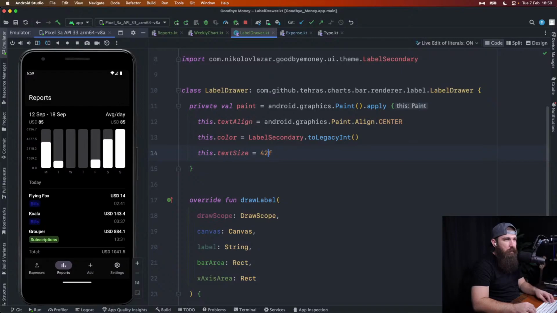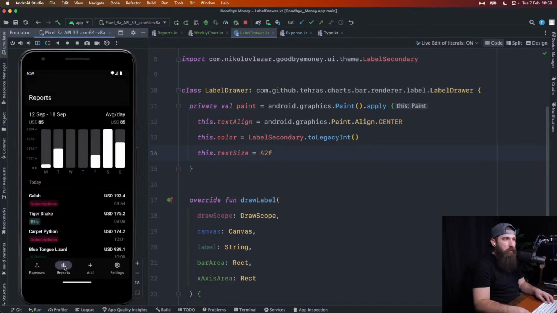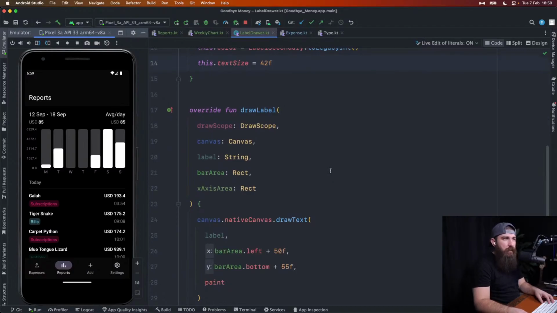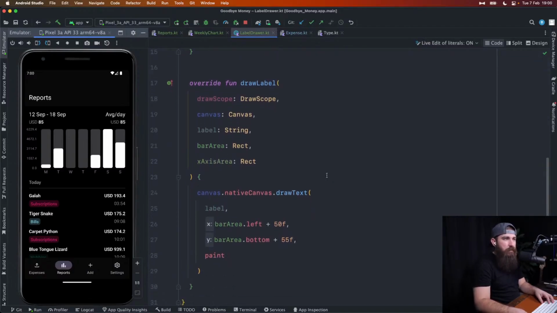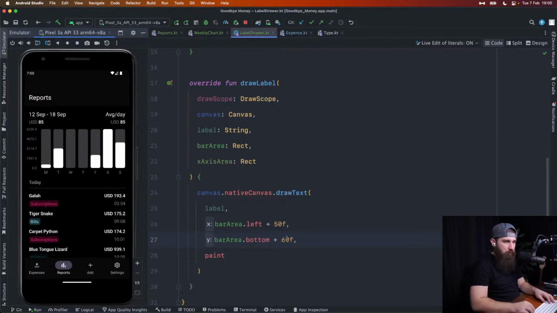How about that? I mean, of course, it is hard-coded. It's nothing clever, but I think it does the job. Let's bump this up to 60, so it's a bit further down. Even more. Nice. Hey! This is all I ask. We got the charts. So we also need to work on this.